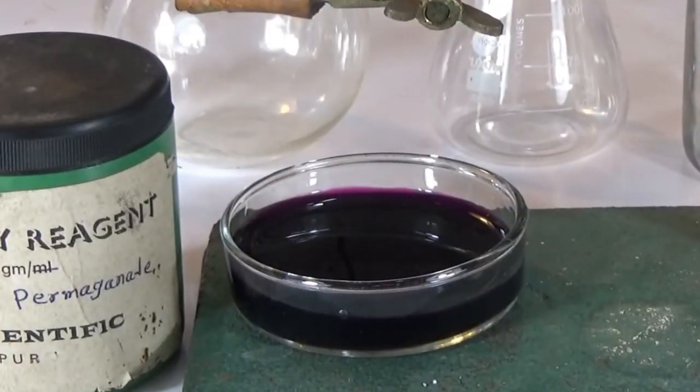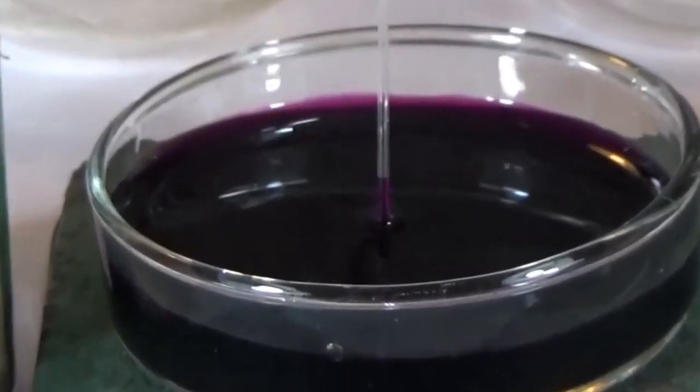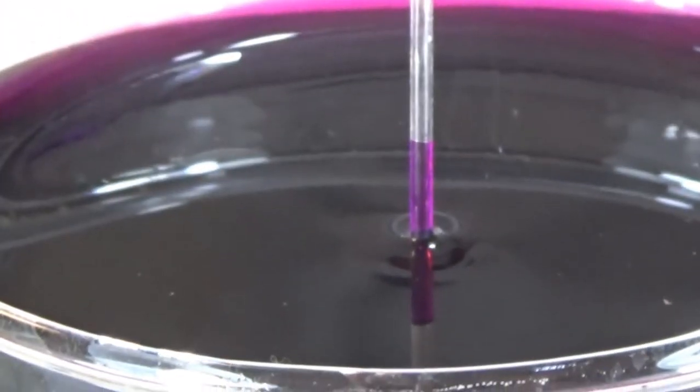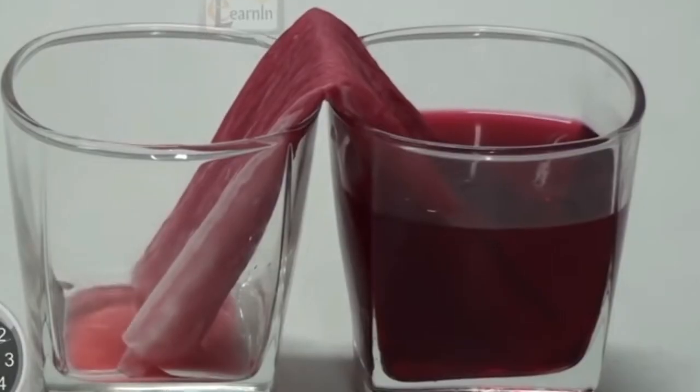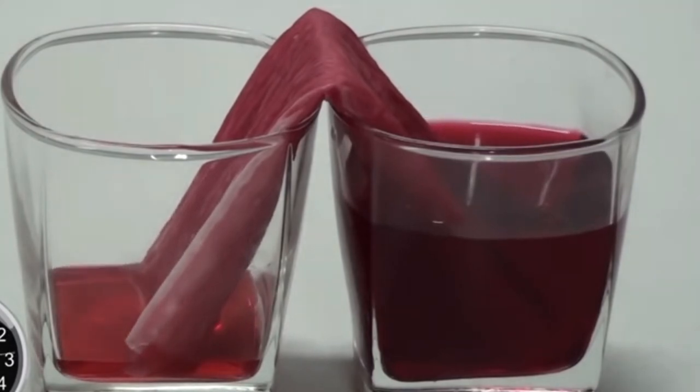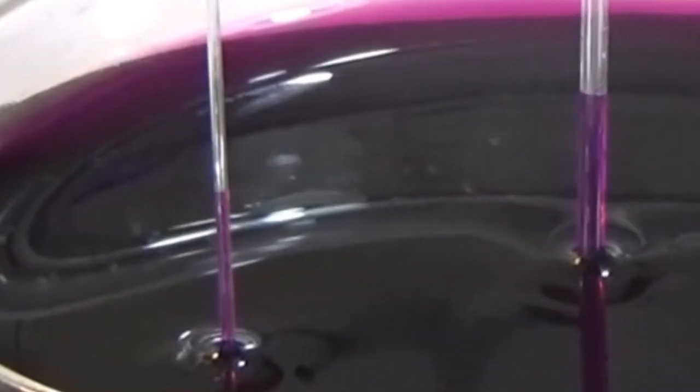Another important effect of water is the capillary effect. If you put a small straw into water, you will see that the water level rises inside it a little. Similarly, water climbs upward if you dip a tissue in water. In a thin container, water tends to stick to the sides of the container more than it tends to stick with itself, so in order to stick with the sides more, the water rises up.